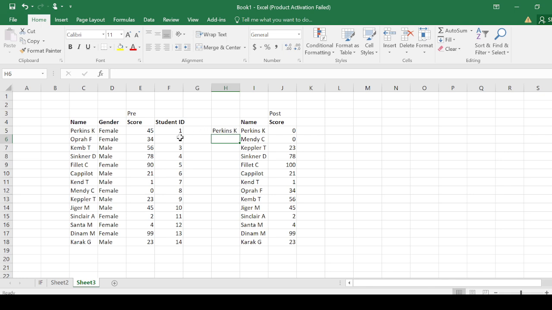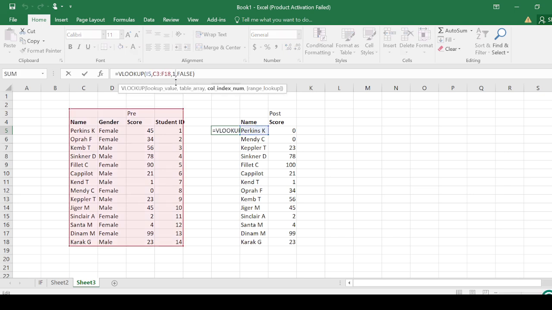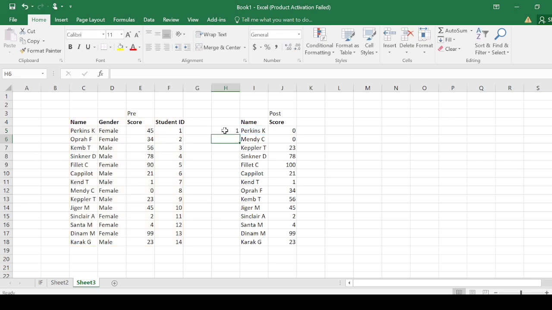We just want the student ID, so we need to change the column index number. The student ID is now in the fourth place: 1, 2, 3, 4. So change it and hit enter. Now here we are.